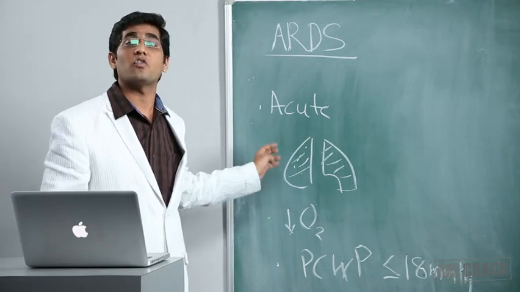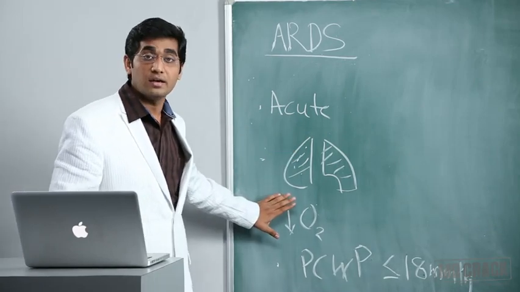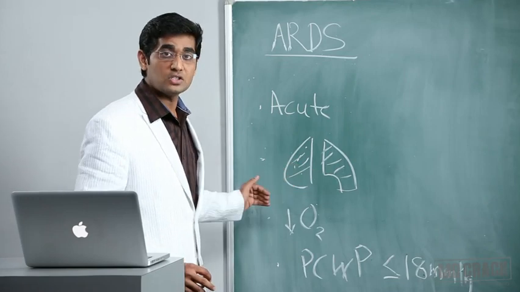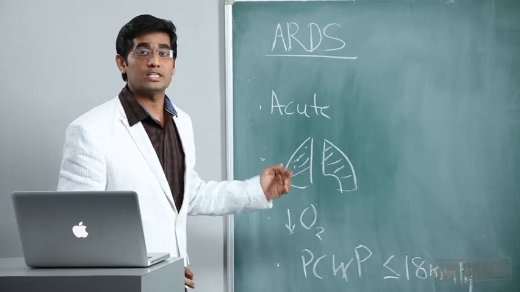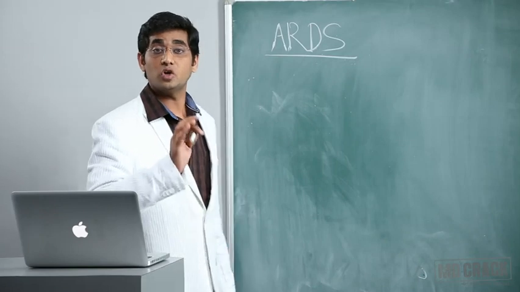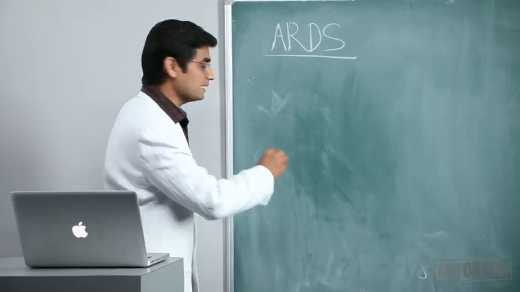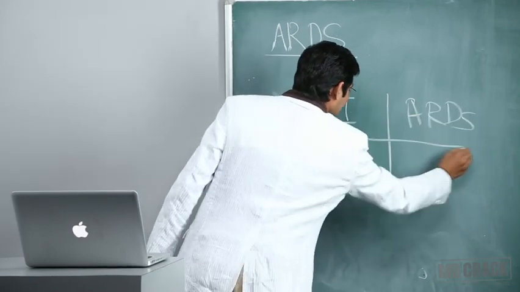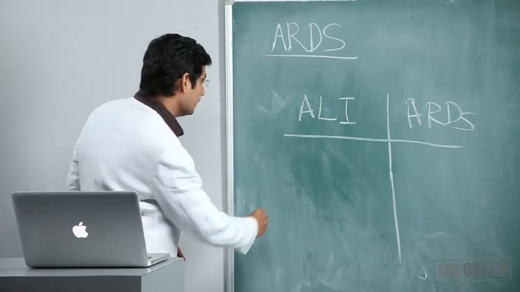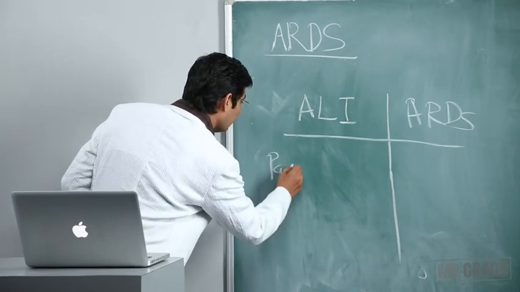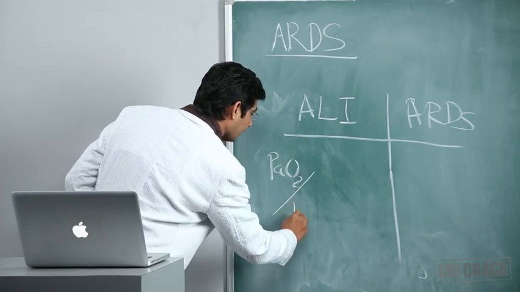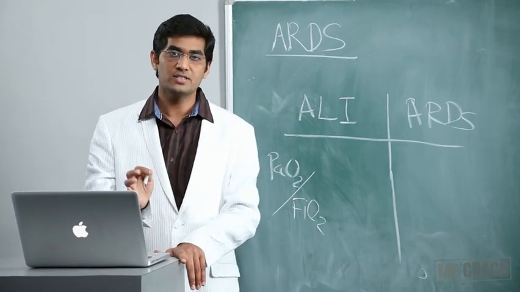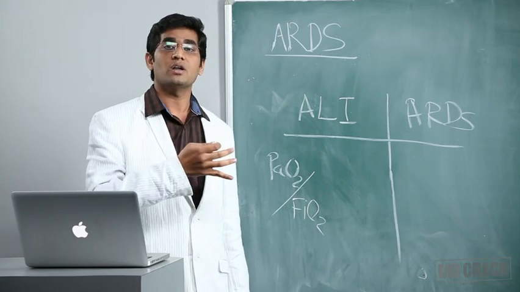These are the four important features of ARDS. We will discuss the issue of hypoxemia, that is low oxygenation. The definition of ARDS depends on the PaO2, that is pressure of arterial O2. You can see all four points in acute lung injury, ALI, and ARDS. The difference is only in oxygenation, which we measure by the ratio of PaO2 and FiO2.